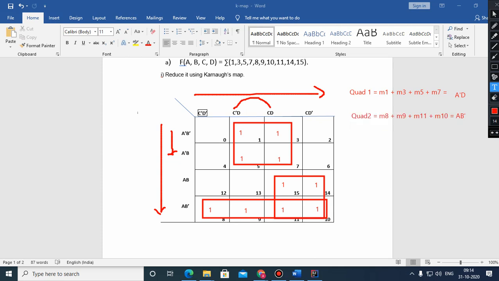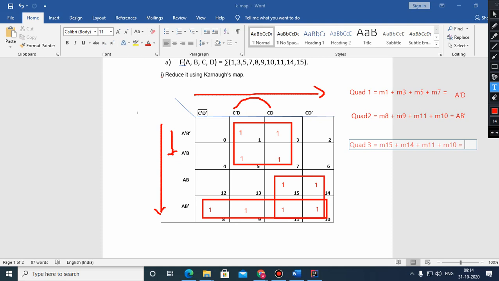Now the third term, which is the third quad, quad 3, which is M15 plus M14 plus M11 and finally M10.